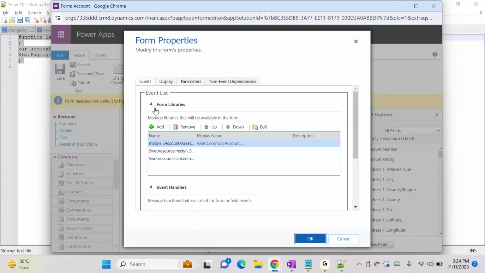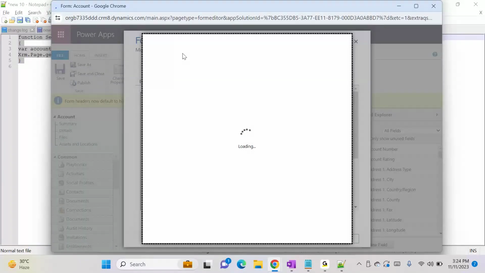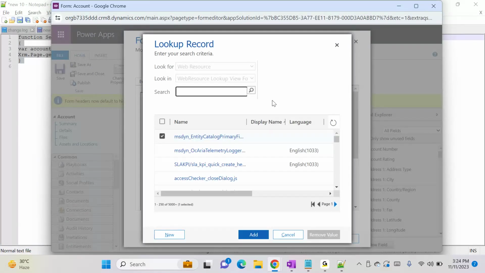Okay. So here you need to click on add. We need to add a library or web resource that we have created. Account, search account script that we have created.